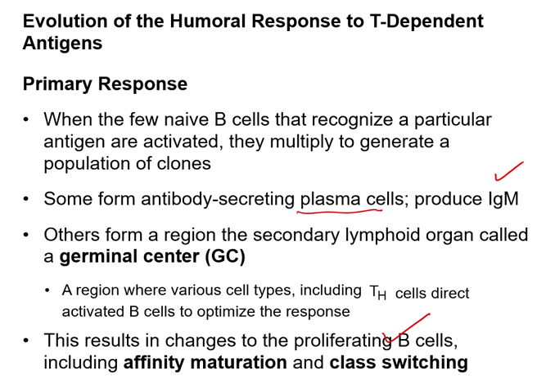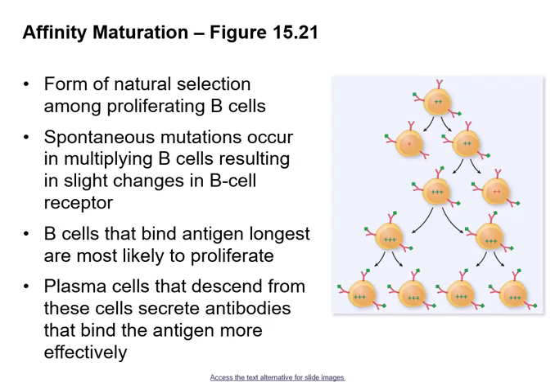The second thing is that class switching happens. Class switching means that other classes of antibodies, other than the IgM that are produced initially, are produced. So this is the process of affinity maturation. When the activated B cells proliferate and make more copies of themselves, they are selected for which one is reacting strongly against an antigen. Obviously, this is the one which is selected, and then it continues to proliferate to make more cells.